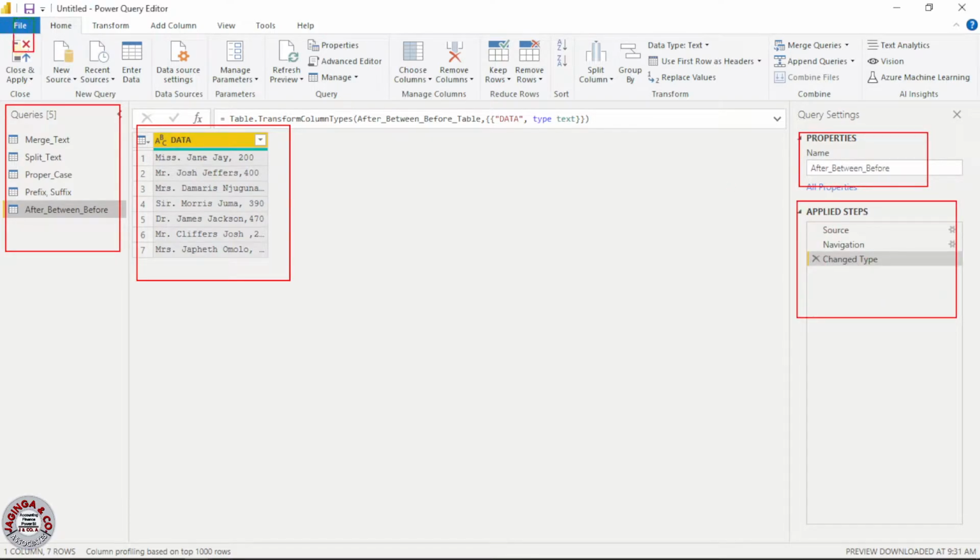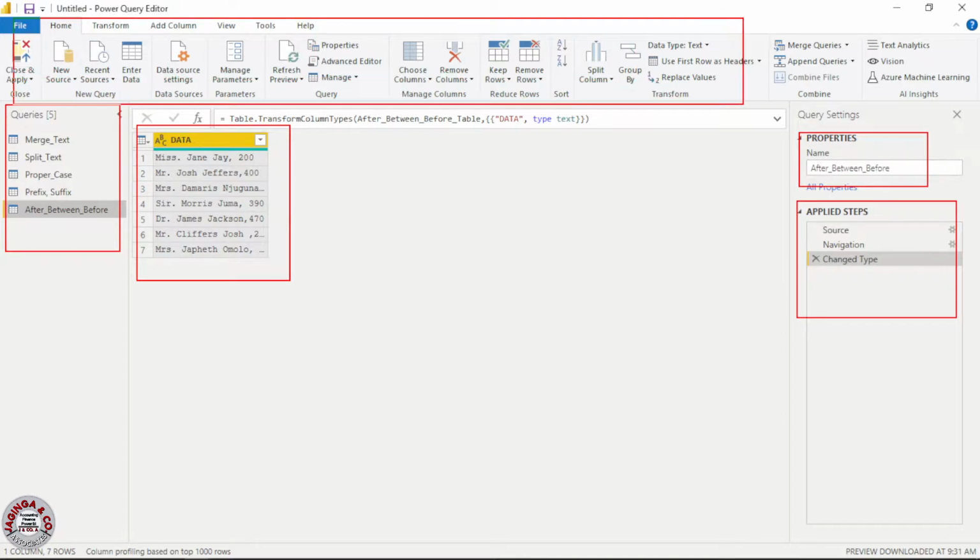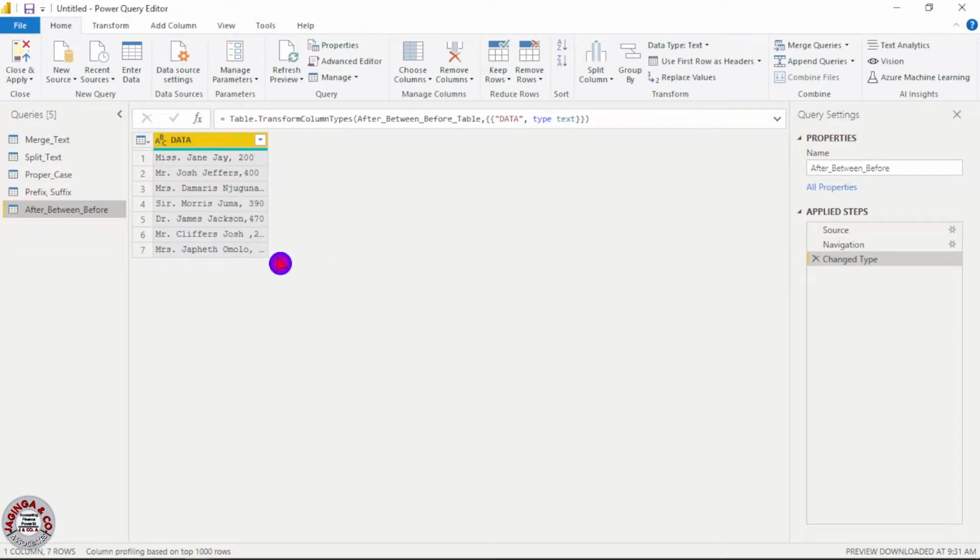We also have functions and tabs. Within each and every tab we have functions, and up here we have Power Query tabs. Now we need to see how we can extract data before, between, and after delimiters.